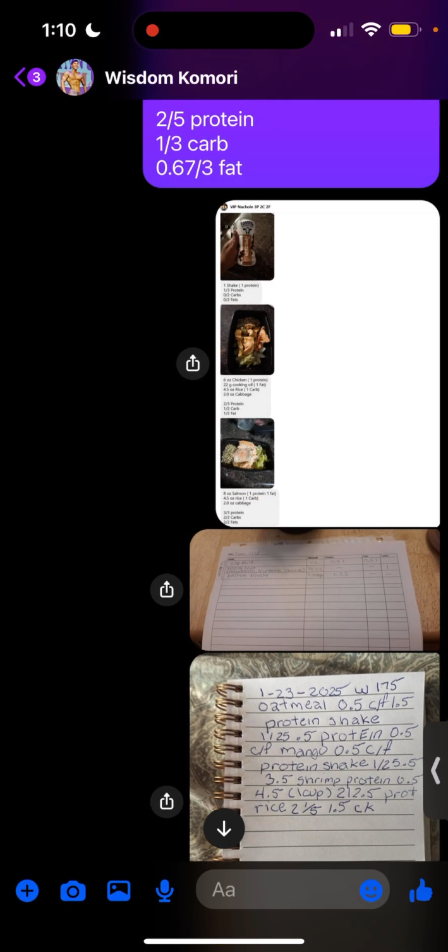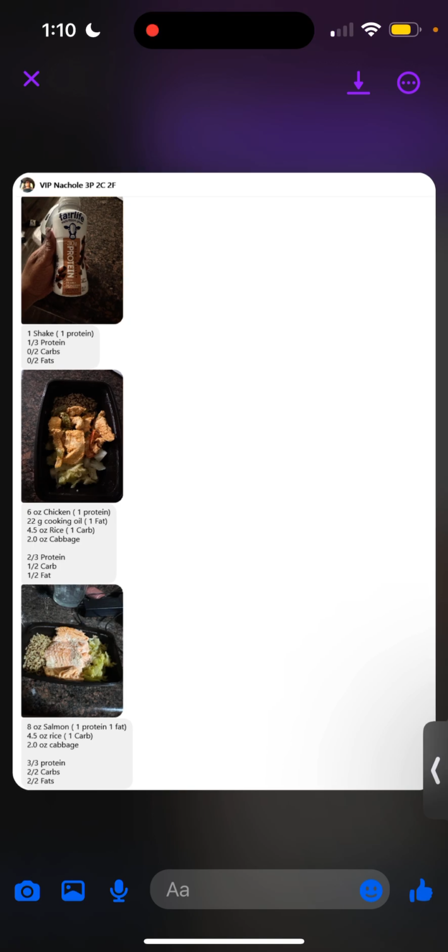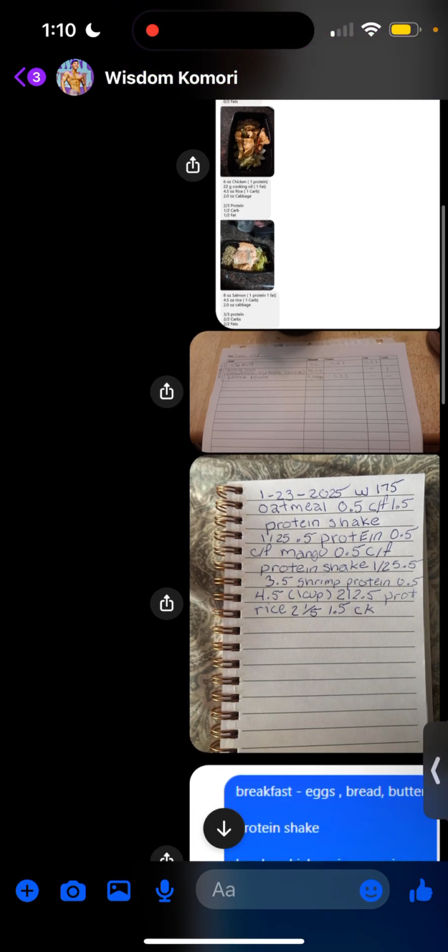Now, taking a look at the previous one, also, there's no portions here, right? So this is how many carbs, fats, and protein is this person supposed to have today? You don't know either, right? I don't either. So I need to have that clear that it is in your report how many protein, carbs, and fats a day. So that's why Nicole here, right? You take a look, you can already tell her already. She has 3 proteins, 2 carbs, and 2 fats. Very simple. Okay, let's go to another bad report.